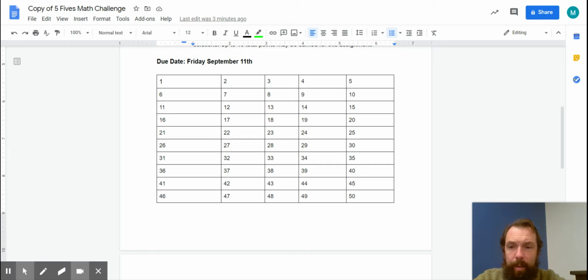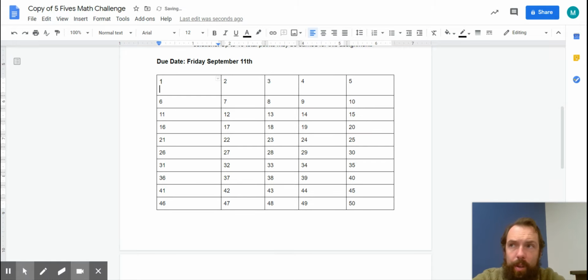The one example I'm going to use to introduce this idea is the number 1. How can I create a number 1 using 5 5s? Now I have to use all 5 5s for every example I do, and I can't use any other numbers. I can't have any 1s, 0s, no other numbers, but I can use any math operation I could think of.